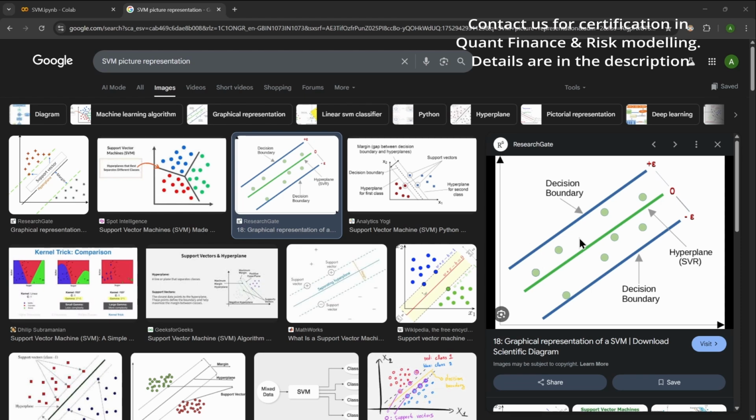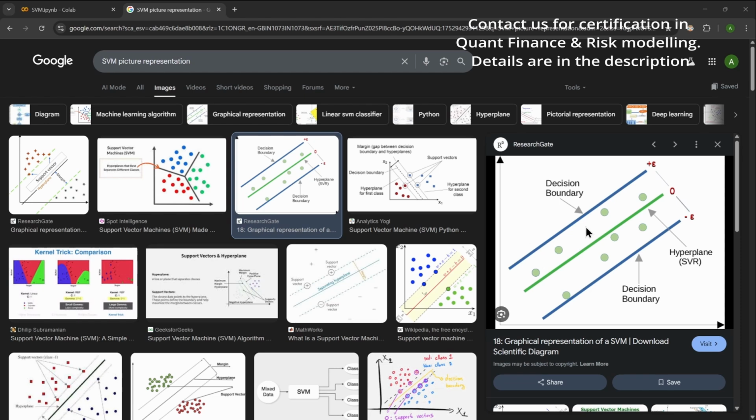And why do we maximize this margin? This is because at any given point we would like to minimize errors, right? And the farther away data points are from the best fit line, the less likely are errors, the frequency of errors. And for this reason, we try to increase the margin and maximize it.